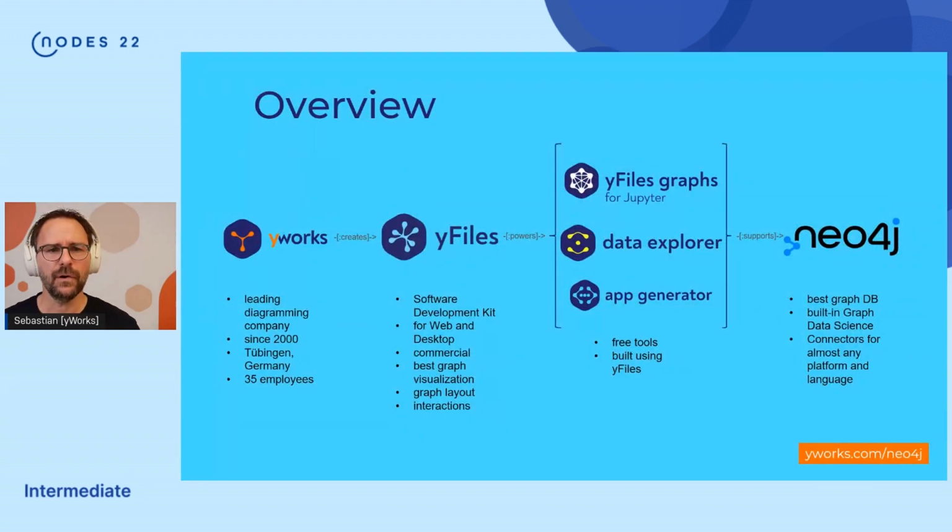So here's a quick overview of how all the things are connected that I'll be using today, pun intended. The focus is on yFiles graphs for Jupyter, which is at the top, and the left half basically explains how all this works and adds some context. yWorks, the company I work at, creates a software development kit called yFiles. It allows software developers to build sophisticated graph visualization applications with great automatic layouts and rich custom interactions. And the Jupyter widget we'll be looking at today is also built on top of that library.